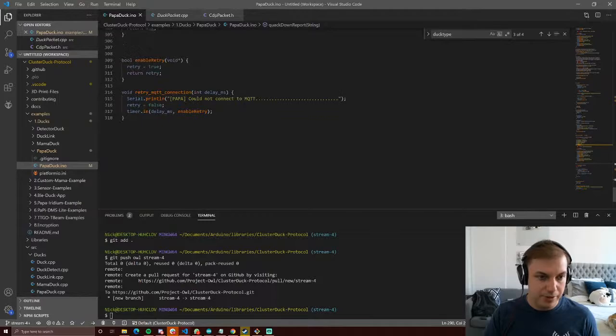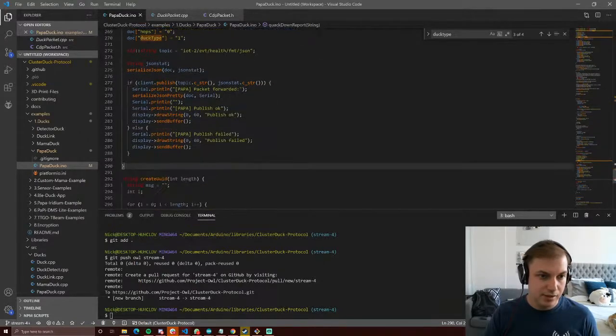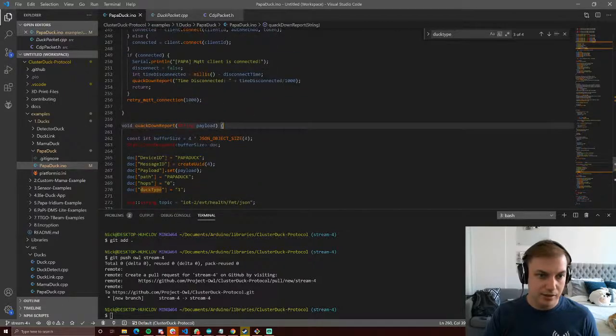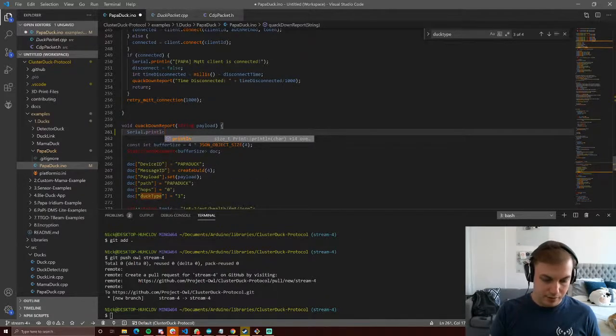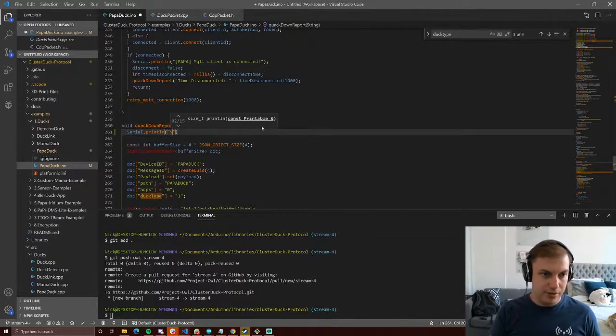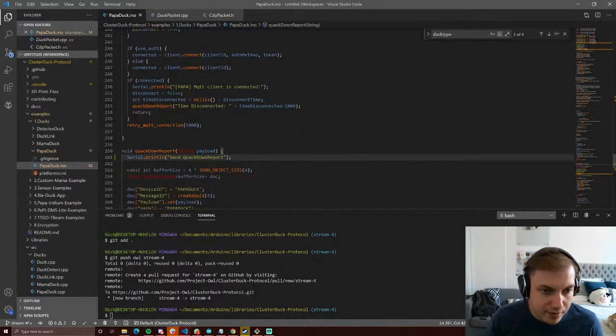Should probably put some serial prints in here. So you can see that.